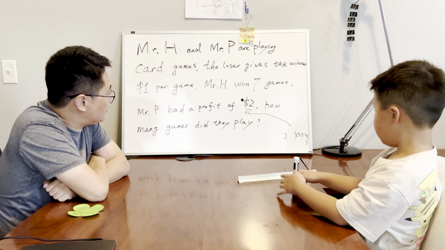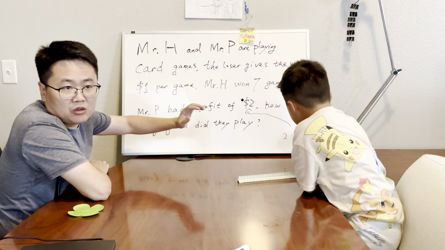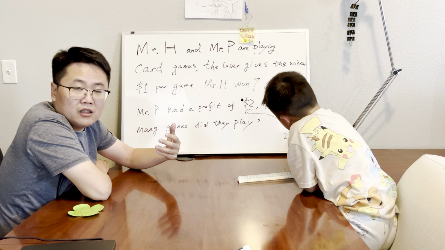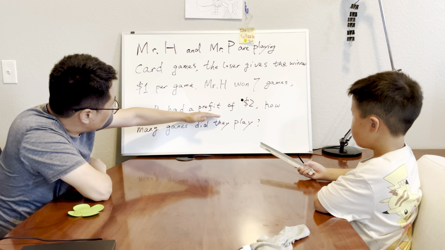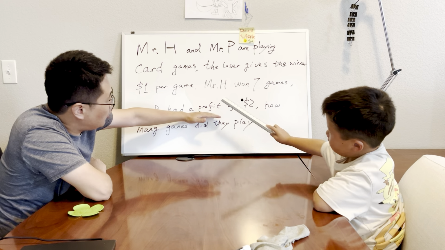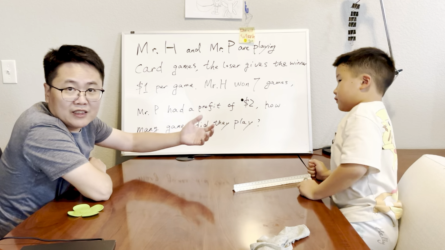This question actually anchors on the understanding of what exactly a profit is. In a game, when you are a winner, you can make $1, but the loser is going to lose $1. The loser has to pay the winner $1. So if you understand what profit actually is: the profit is how much money you make through those games, subtract how much money you have to pay your opponent in those losing games.